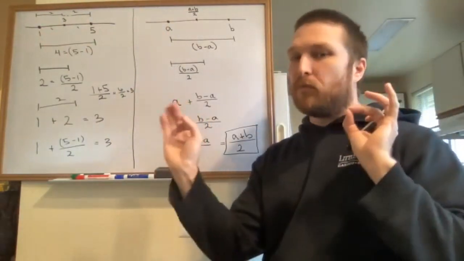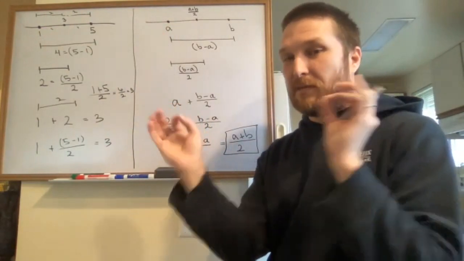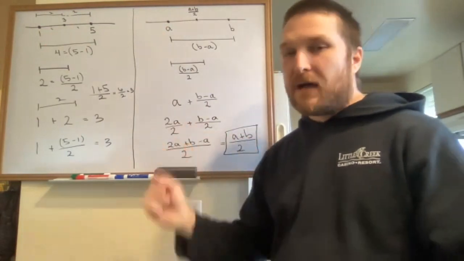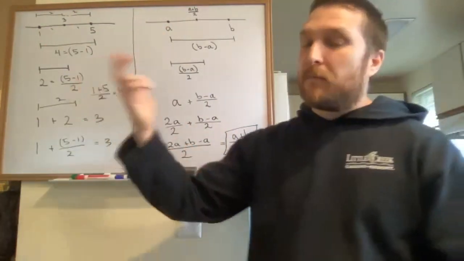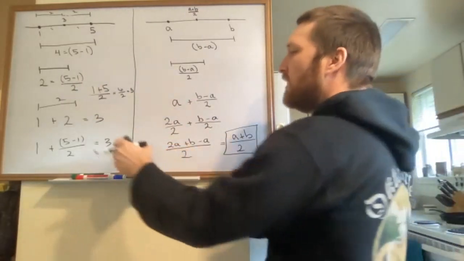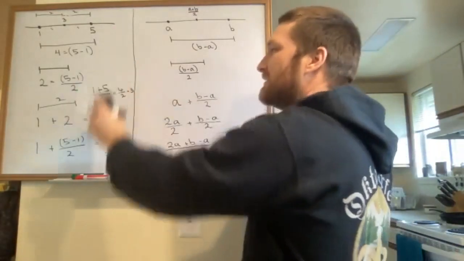When you're talking about 2 points, the average of those numbers is smack in the middle of those numbers. Doesn't matter if they're both positive, if they're both negative, if they're positive and negative. In fact, let's do one like that. Let's go through the same reasoning that we did before.